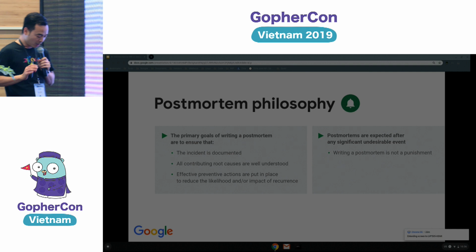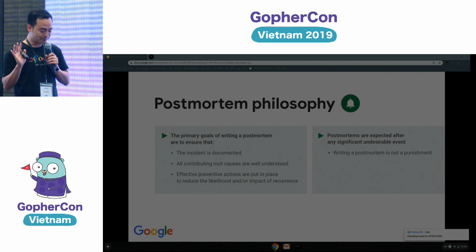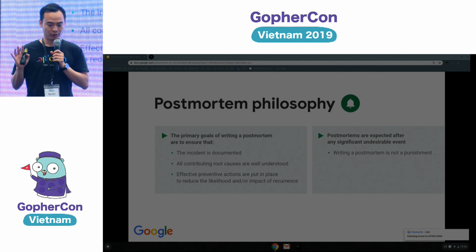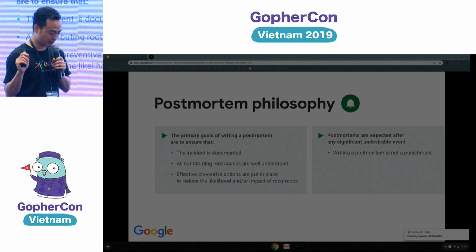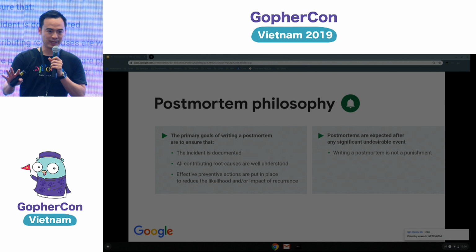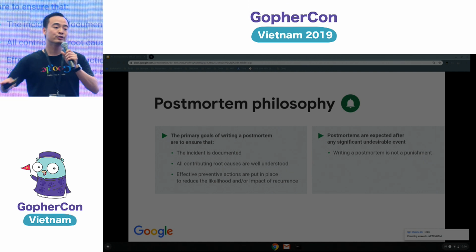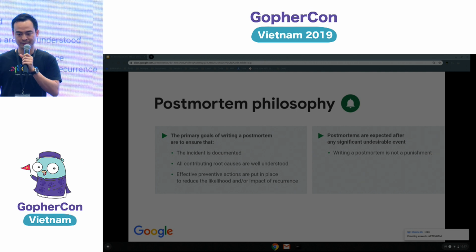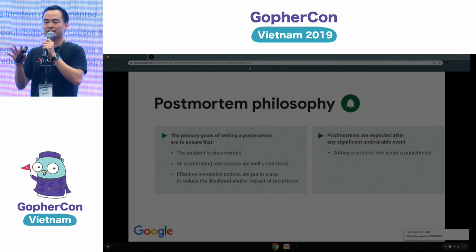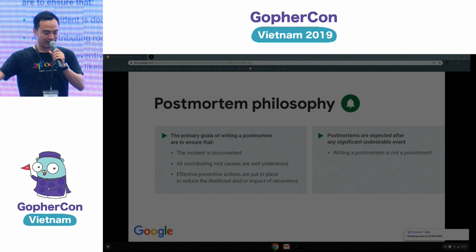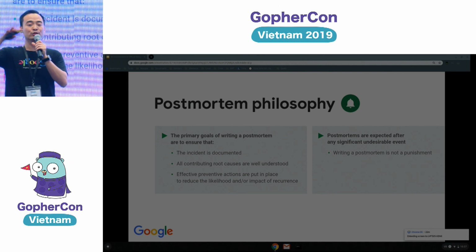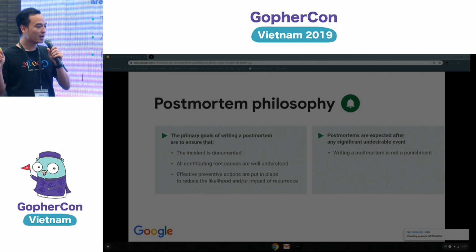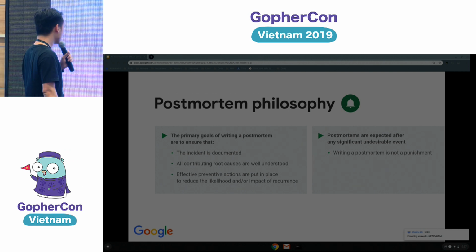All right. So once you're done with the mitigation and you find the root cause, what else do you need to do? You will not stop from that. Okay, I'm done. No, you need to make sure that it will not happen again. That's important, right? You need to make sure that you truly understand the problem, and the whole team also understands the problem, and you learn from that mistake by writing a postmortem.